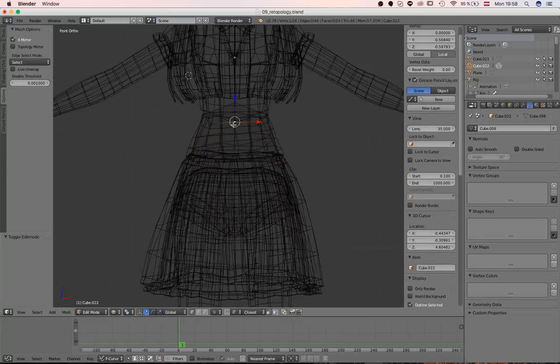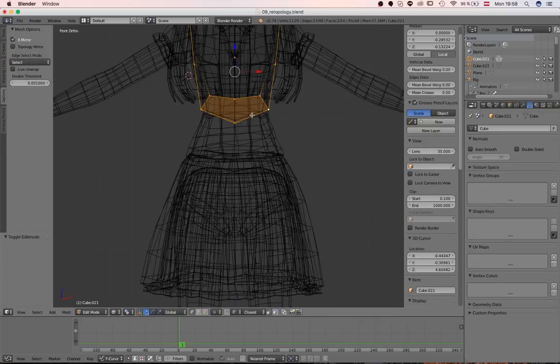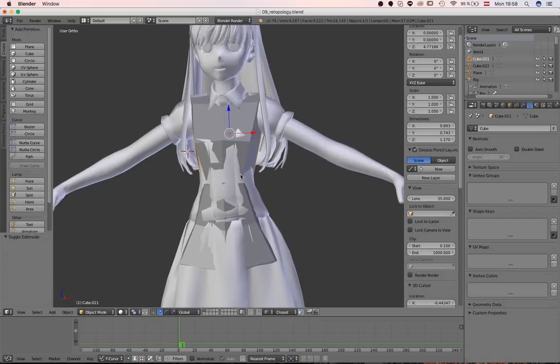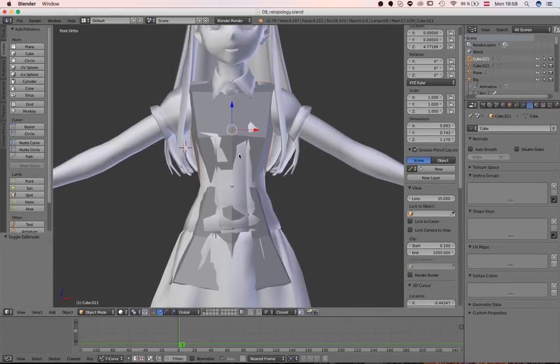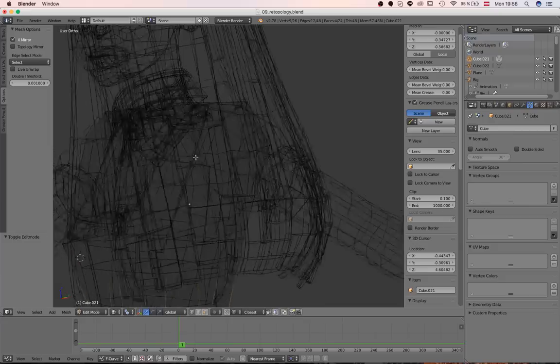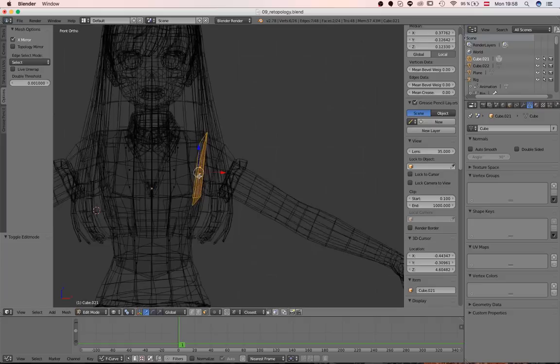And this should be good enough. It's not a bad thing if you have intersections between these two colliders. It's just a problem if there's space in between and the hair might slip through between those two parts, so be careful with that. Finally, I will do something for the arms, and that will be pretty much it.